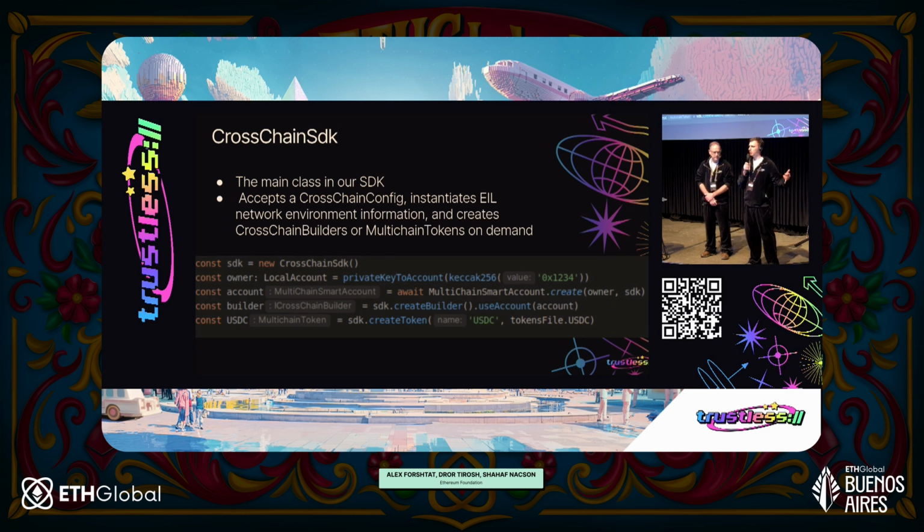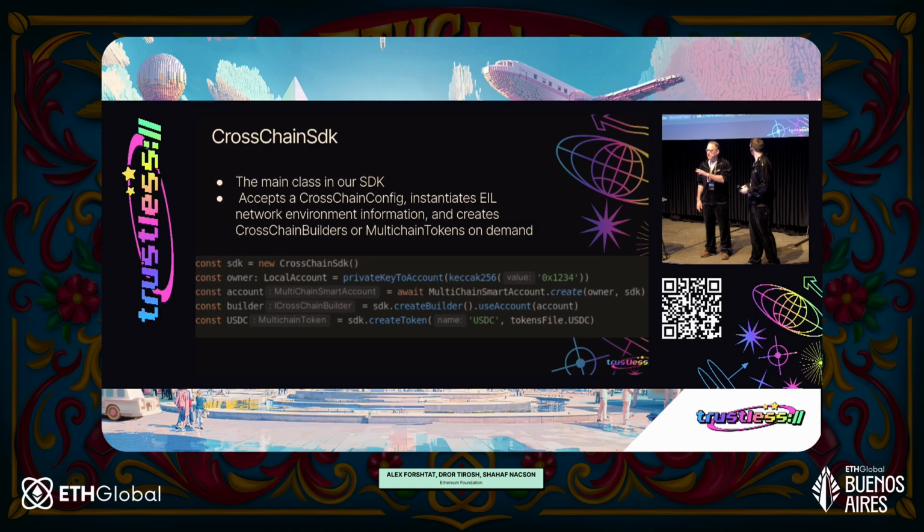So either you can implement it, or wallets can implement their own account wrapper, and we will be shipping with a number of account implementations, where it can be using your injected account for sure. So you need to prepare the multi-chain smart account with the appropriate API, and then you pass it to the builder, and then this account will be used to control your multi-chain execution.